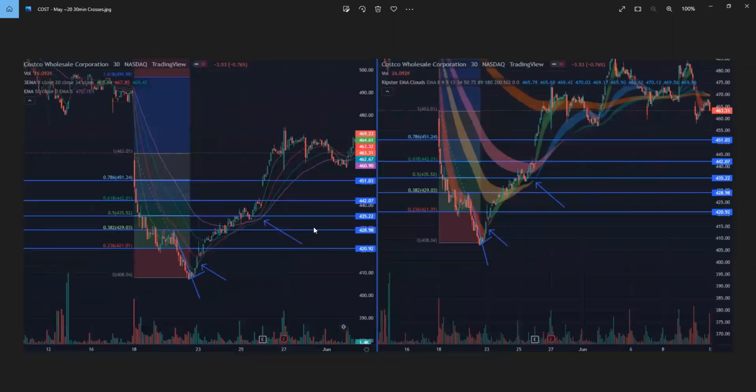Okay, right. So there are multiple trades here that we can take. This was back in May, I believe. So there's two entries that I think are pretty good here. One is on this part right here when the 8 and 20 EMA crosses. I set out a Fibonacci retracement here, so if this is what you use, you can see that it crossed this line right here.